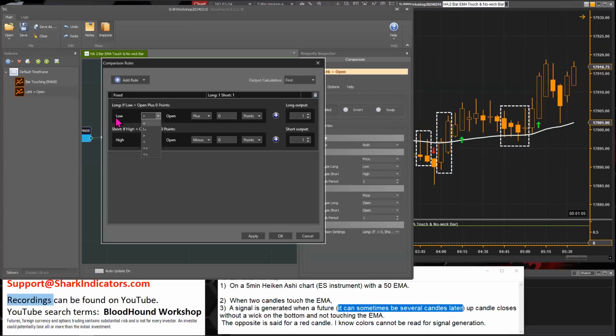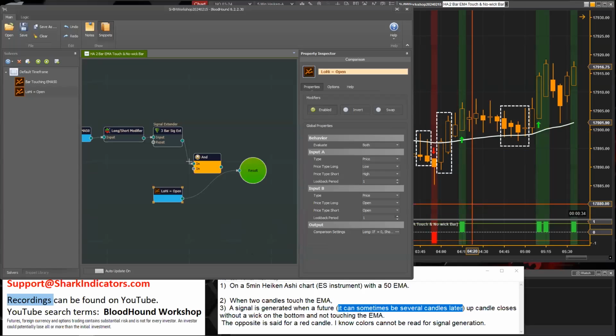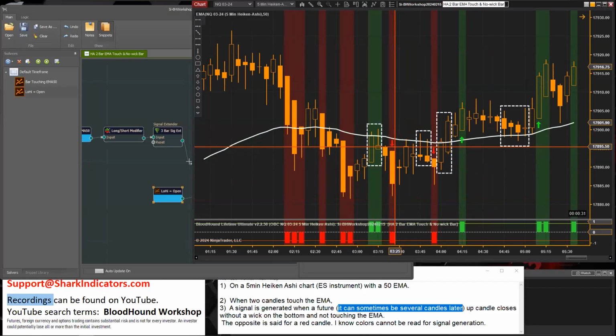And we want to use the low equals the open. Obviously the low is not going to be greater than the open, unless somebody programmed the bars incorrectly, which I have seen in times past. So, all right, both the same. If the high equals the open, we're using that as our condition for a short output. For a long signal, we're looking to see if the low equals the open, like so. And there we have it.